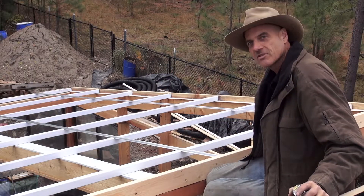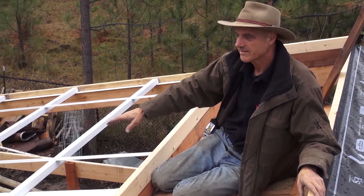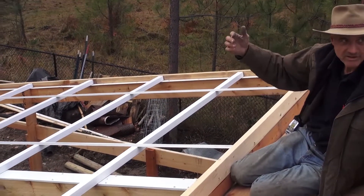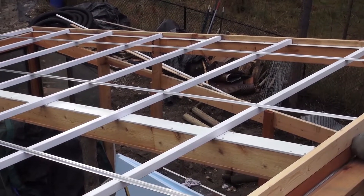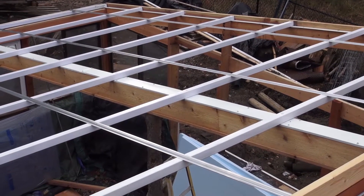There's a cap piece — also an aluminum piece — that goes on the other side of this, and screws will go down every 12 inches. You'll notice that everything is white on the roof system, and that's because it's a nice reflective color. When the light comes in it bounces around and doesn't just soak it up. If you're trying to retain heat you'd want to paint your wall black, but if you want to reflect the light, white is a good choice.